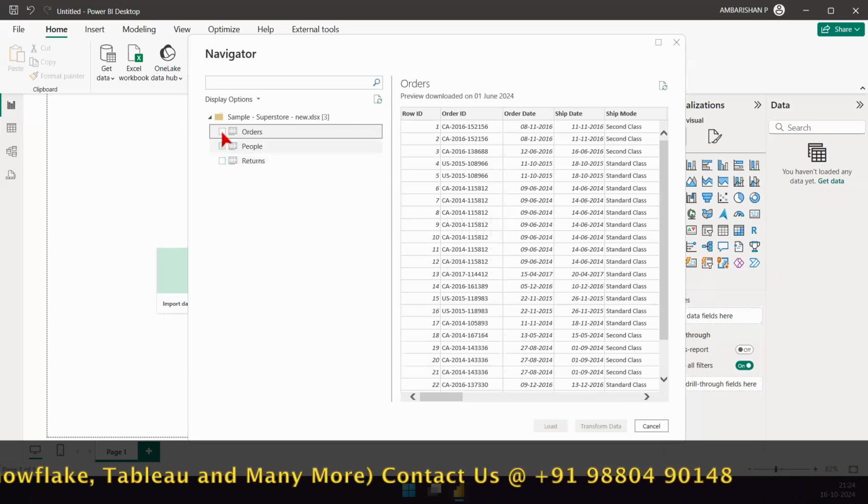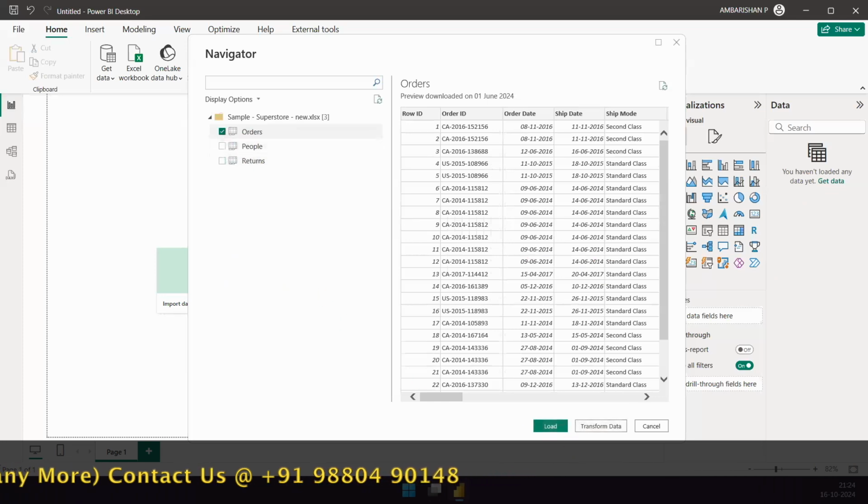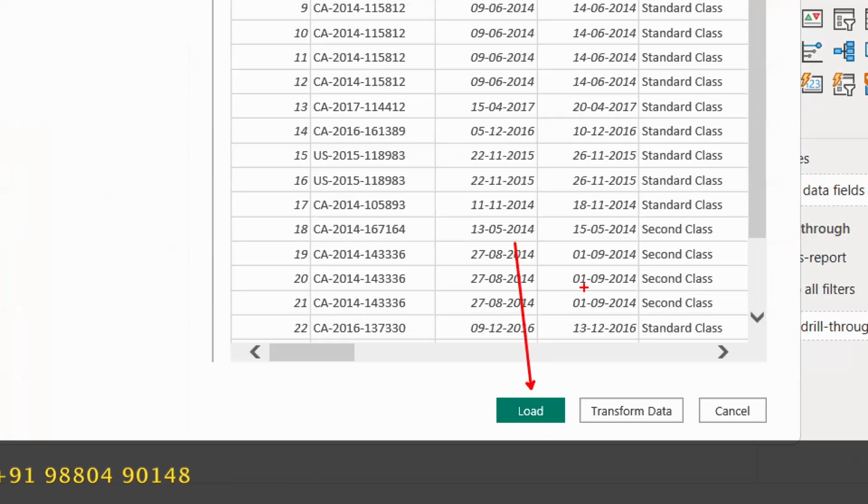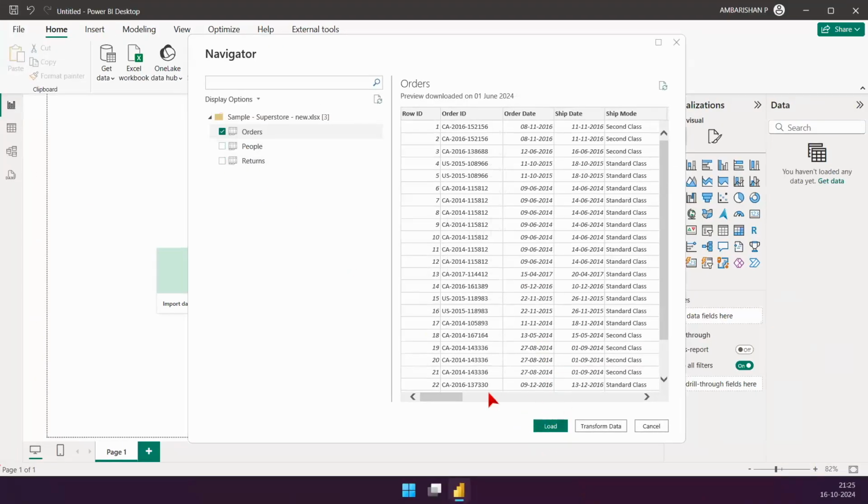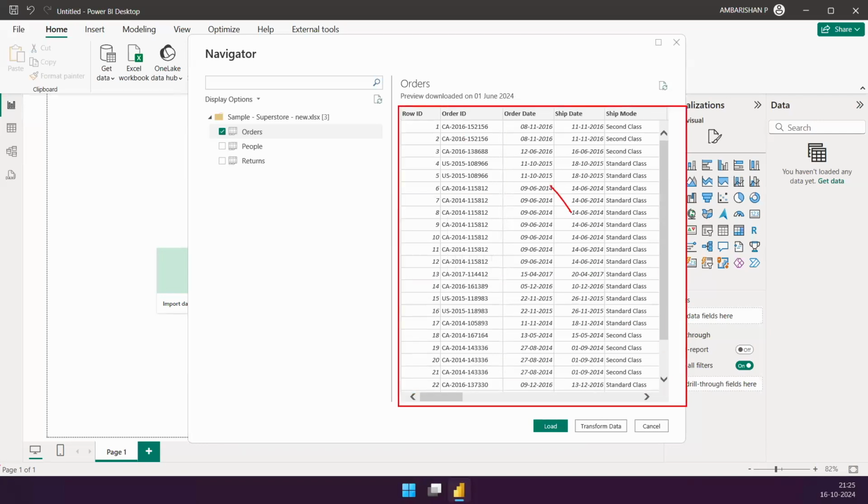Okay, so check this box in order to use our load button, because only when you check this box, the load button is going to be enabled and then you can take it forward. As far as I see, I don't see any issues. This is all good. I have given a stamp of approval. We'll just move forward and then we'll take it inside Power BI.